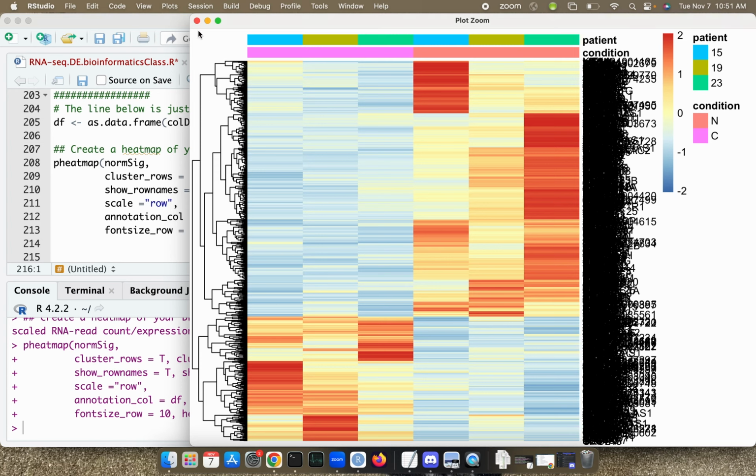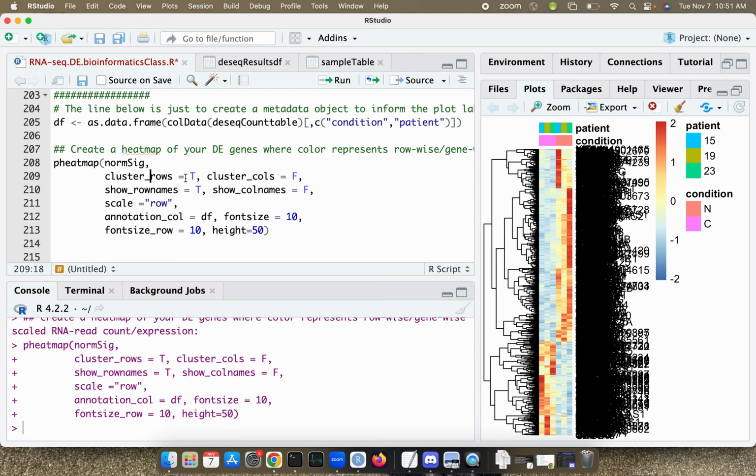And you can see this phylogenetic tree looking thing on the left. This is because it's a clustered heat map. So I have that turned on here, true. You could turn it off with false if you didn't want the tree. But this just clusters genes by their expression patterns, and it helps us see blocks of patterns in the data. It's not letting me zoom.